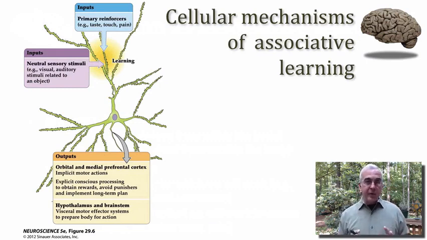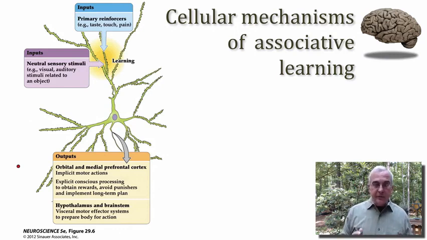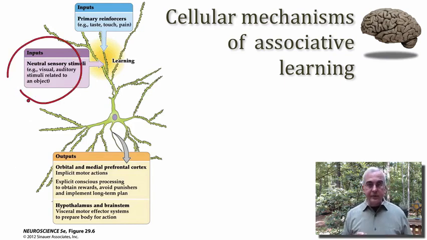And so here's how we imagine this might happen at the neuronal level. We believe that there are neurons in important structures in the brain. We'll spend a bit of time talking about the amygdala and the orbital medial prefrontal cortex. So we imagine that this might be a neuron in one such structure, such as the amygdala. The amygdala in particular is well positioned to do this job of associative learning. It's receiving inputs from a variety of sensory systems. In fact, virtually all of the sensory systems provide more or less direct input into parts of the amygdala complex.